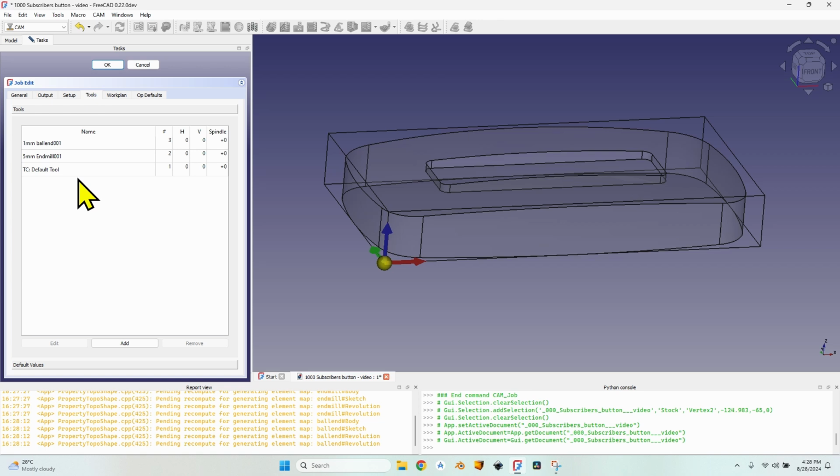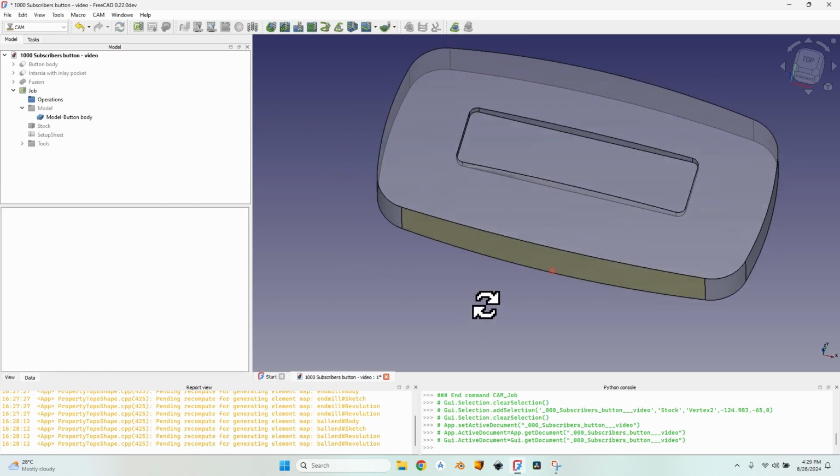After adding all the tool bits that I need, I can remove the default tool, which is pretty useless, and I will make sure I have vertical and horizontal feed speeds and of course a spindle speed, otherwise the G-code will simply be unusable. I will give to the ball end higher speeds because most of the material will be removed and I just want a finishing pass and I want it to happen very fast. For the 5mm end mill I will give lower values because I want it to cut very smooth and to avoid any splintering or whatever damage might happen. I can now click OK to close the job, and let's do the first simple operation.